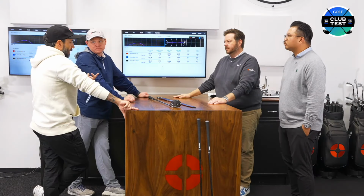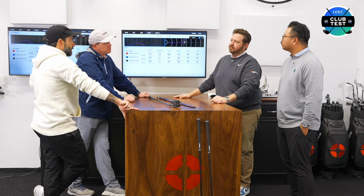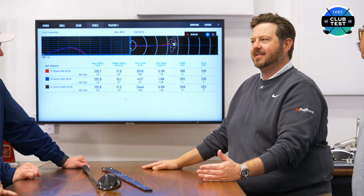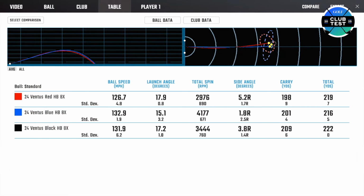I could only time one proper one out of the 5 or 6 I hit with the red. I only timed one. And I think Andrew touched on that in the fittings. What we don't want to do is, man, if I time this perfect, I kill it. It's like, how often does that happen? Maybe more often than not, but still not every single time. And that leads us kind of down here, and where you see this number here.